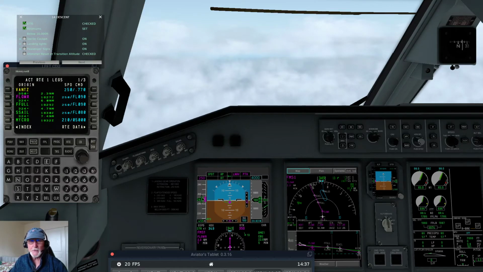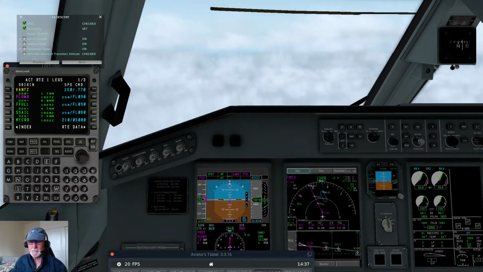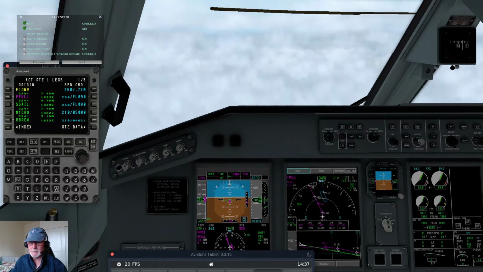So knowing that there could be issues at top of cruise, for example, you don't walk away from this plane until it's at cruise and it's been flying straight for a while.